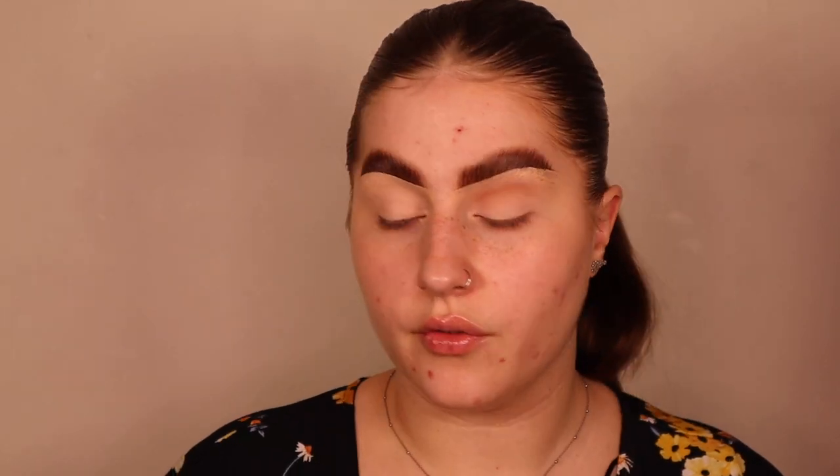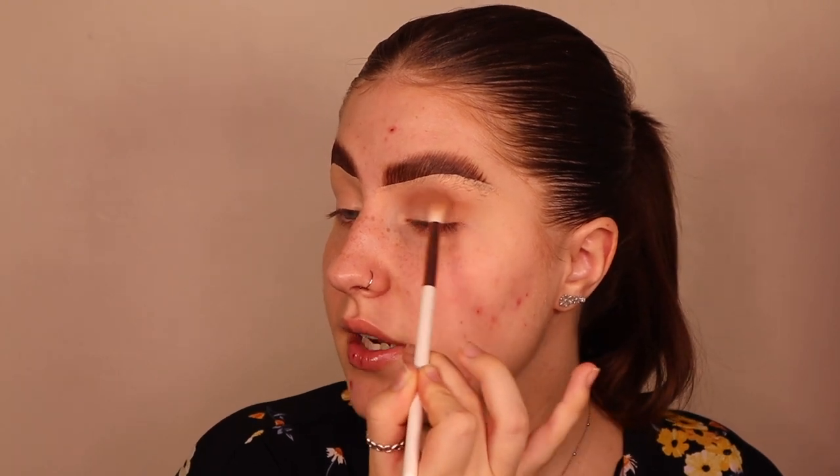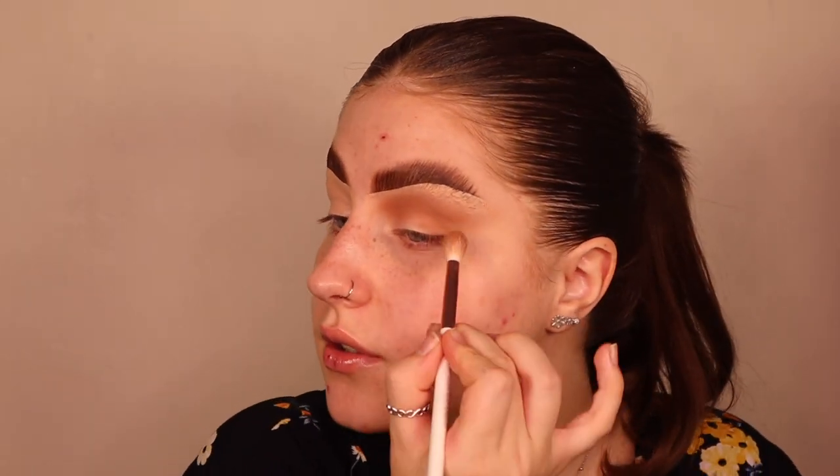The first thing I want to do is use a bronzer — the XX Revolution Demo bronzer. I'm going to load it onto my brush and use this as a transition color to really blend it into the skin. Adding this ever so slowly, I find that some transitions are just too dark, so start with a bronzer you love and bring it up to that brow bone. You don't want a really pale underbrow.